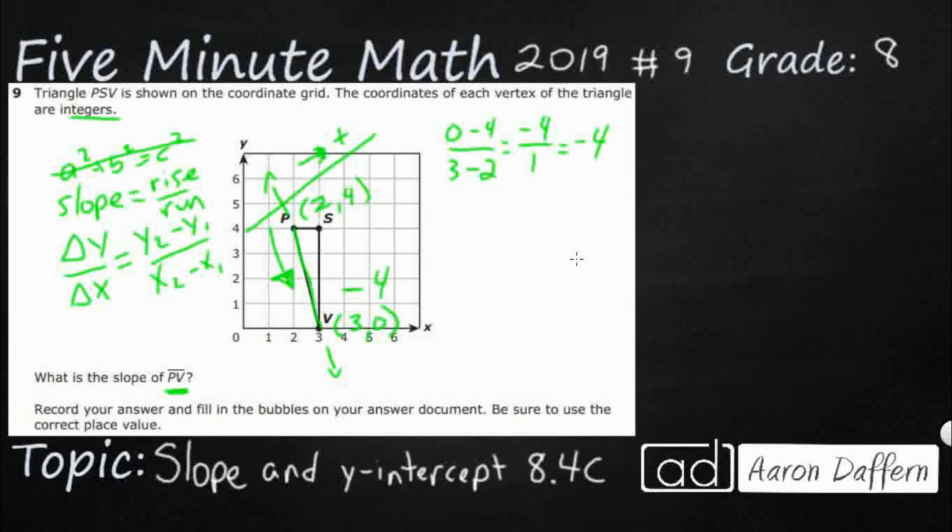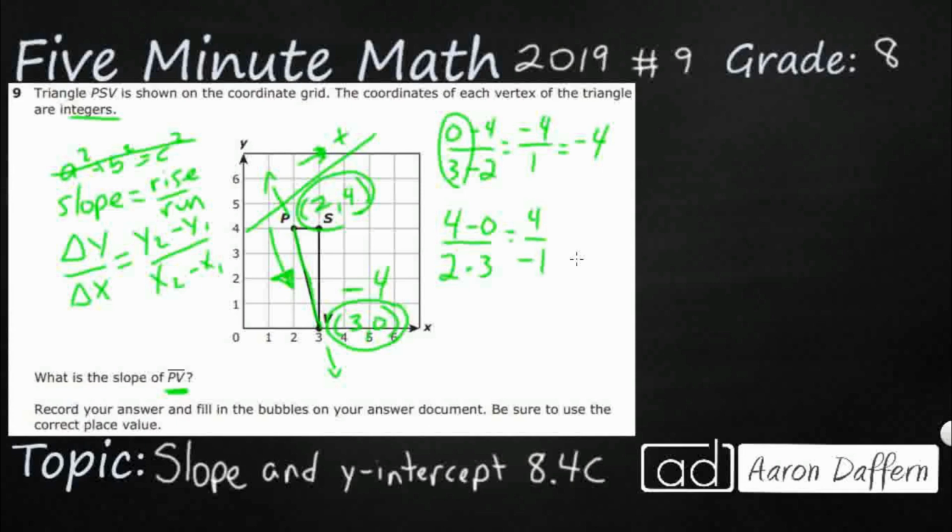Anything over 1 is just that numerator, so it looks like we're just going to be negative 4. Now, what happens if I switch that? See, I did this as my first set right here, right? What if I just switched it? What if I did 4, that's my first set right here, minus 0, and then 2 minus 3. So I'm just going to flip the order. I'm still going to subtract, but I'm going to flip the order. Well, look what I get. I get 4 over negative 1.